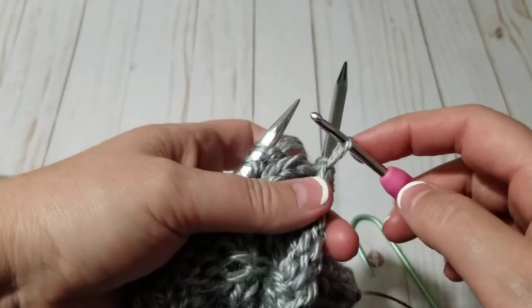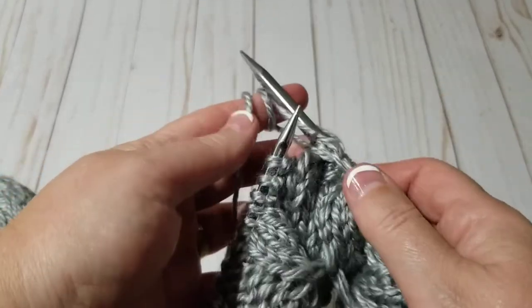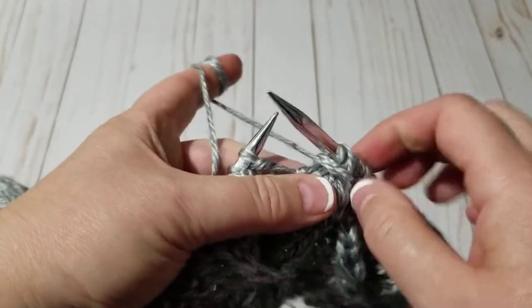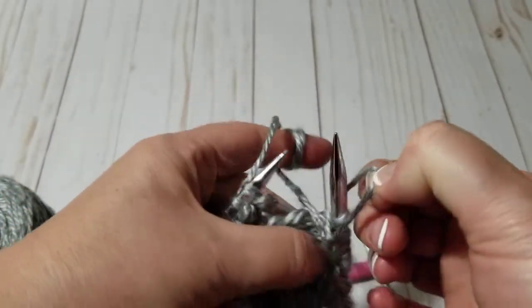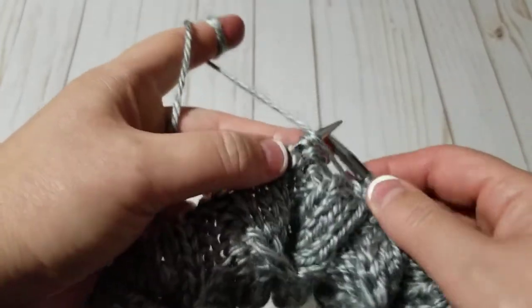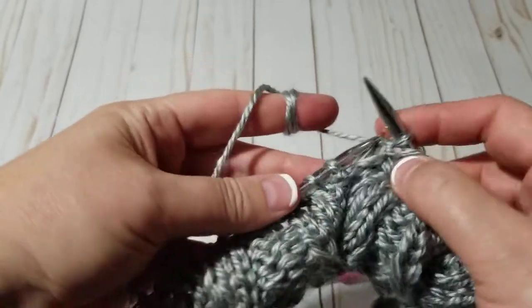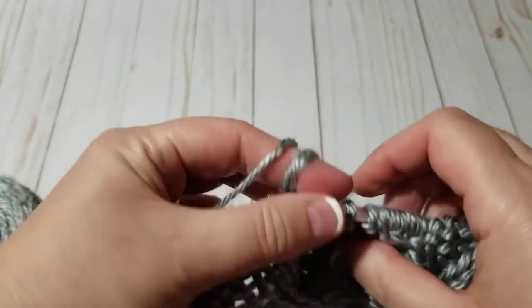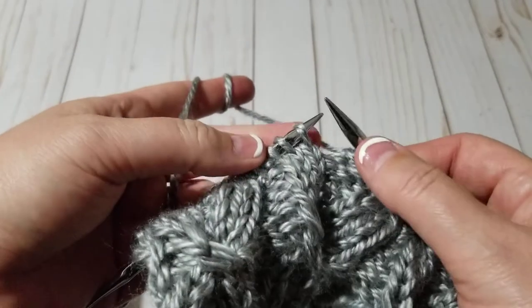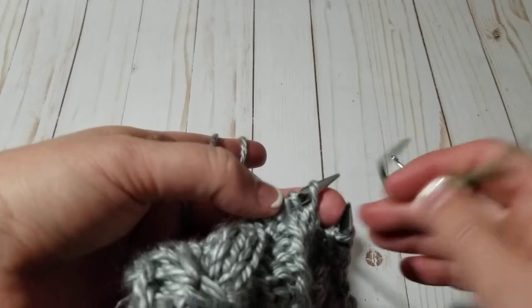Ta-da! Put that back there. And try to pull this as tight as you can. One, two, three. When you're knitting the wrong side, it's going to be a little bit tight, but that's okay. Okay, and then we make another one. This is the last one for this row.